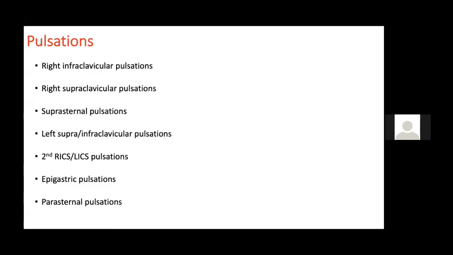Now, apart from this, you can also see the epigastric pulsation. When you are able to see the epigastric pulsation, most of the time it suggests that there is an underlying right ventricular hypertrophy, which you are able to see as the epigastric pulsation. Parasternal pulsations are again important. We can see them in various causes of dilated pulmonary artery, or in patients with atrial septal defects, where we can get a parasternal pulsation. So these are the various pulsations which you should see, and you can sometimes come to some conclusion based on this pulsation.